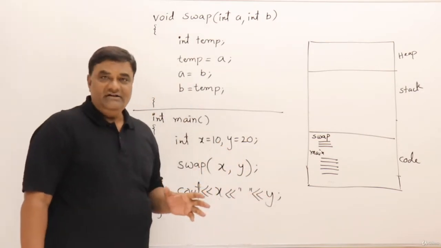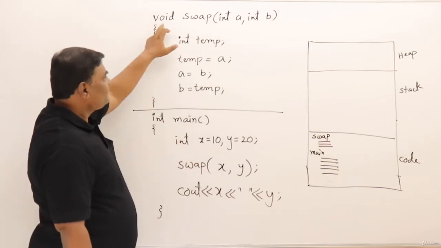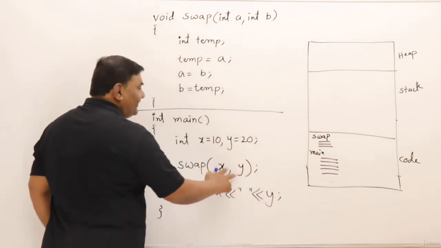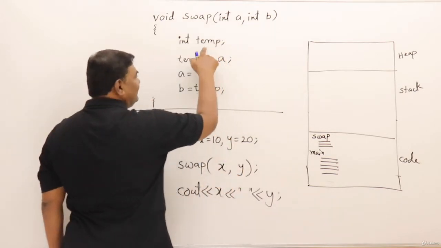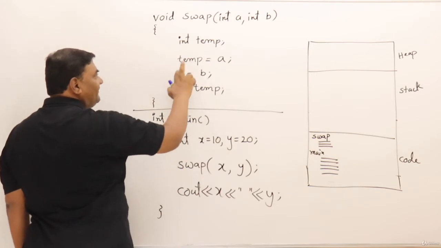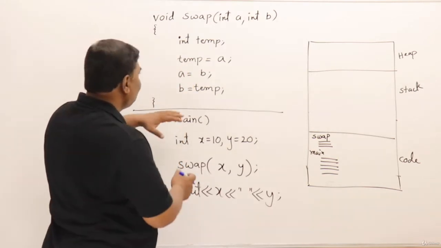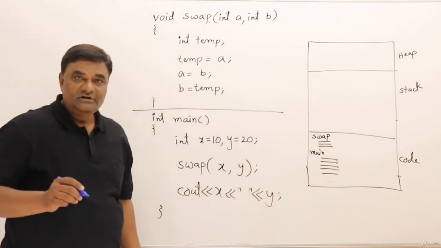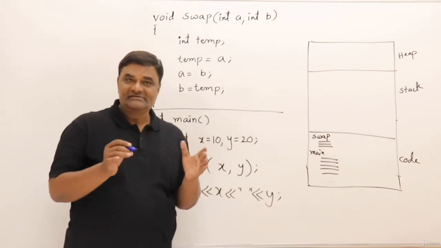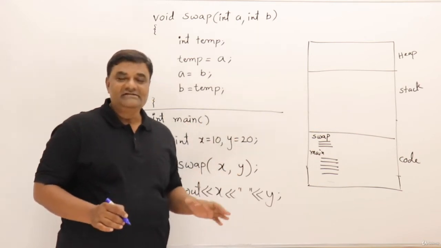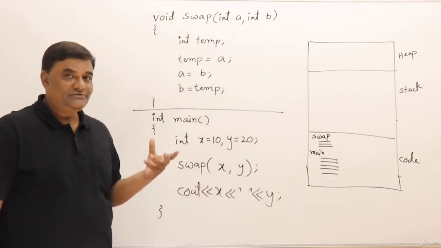Now let us look at the function I have written. This function is swap, with int a, int b. So these values will be passed in this one. Then there is a temporary variable, and here is the logic for swapping the values of a and b. Now this parameter passing method is actually called call by value. Once I explain, I can make you understand what it means. Let us run this and see whether it will really swap the two values or not.